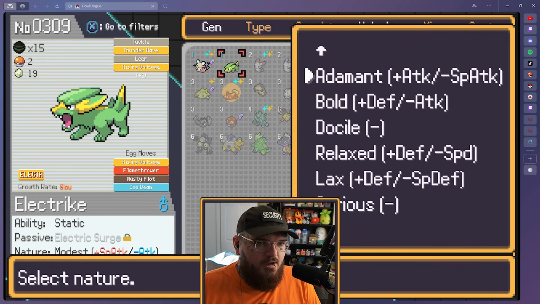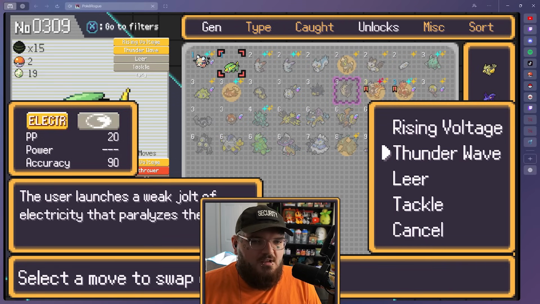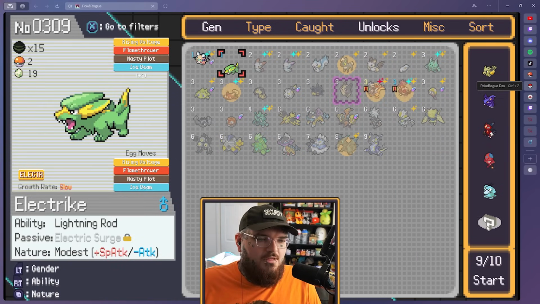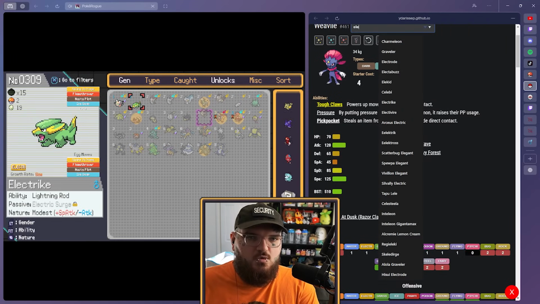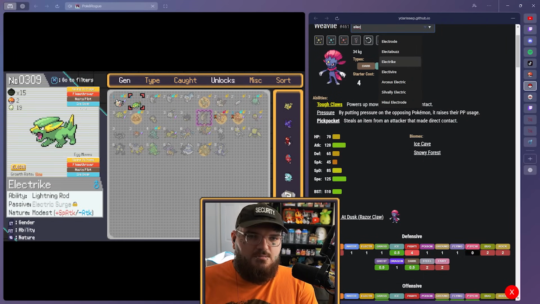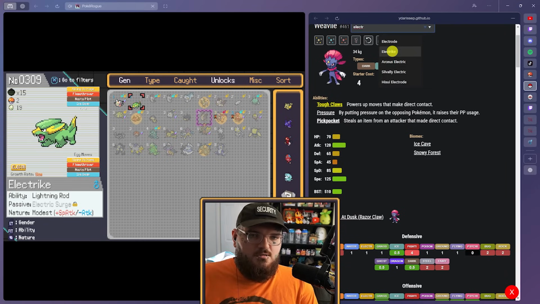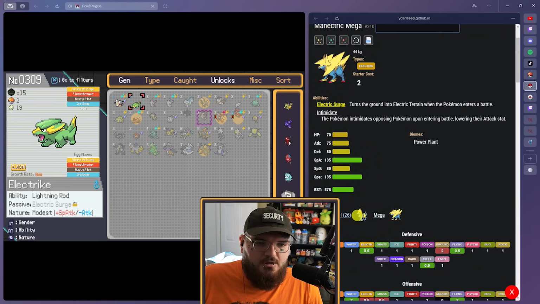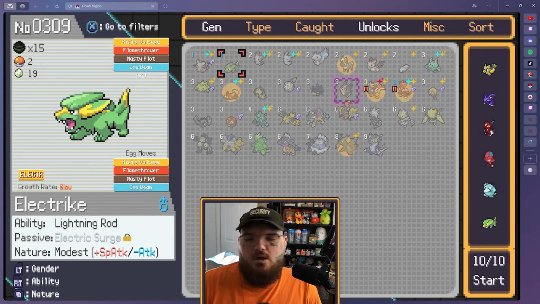I don't think I have Timid, right? Yeah, okay, that's fine. So Electrike's probably going to be the only Pokemon on our team without a passive ability, but that's fine. You don't need passive abilities, and most of your Pokemon probably won't have passive abilities. I'm just a crackhead and played this game a lot. So Electrike, let's have a look. You got Lightning Rod. Yeah, Lightning Rod is probably what we're going to do. Add this guy to the team. He has Ice Beam as well, which is really nice.